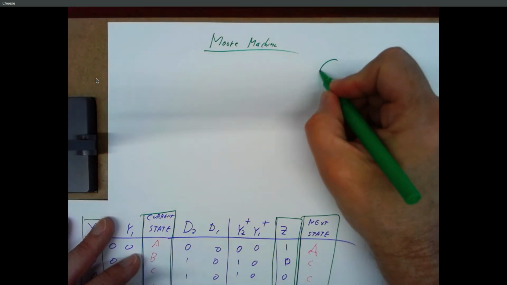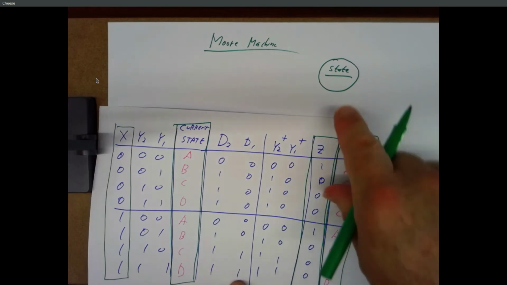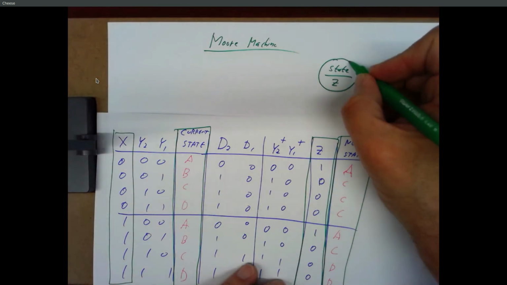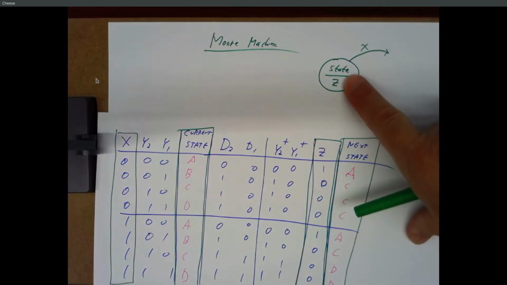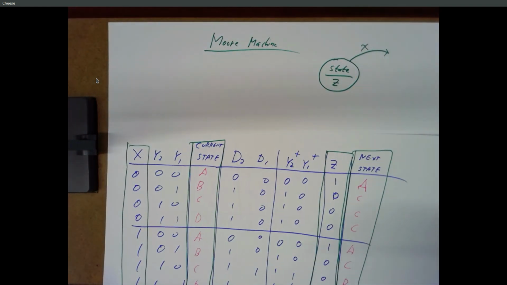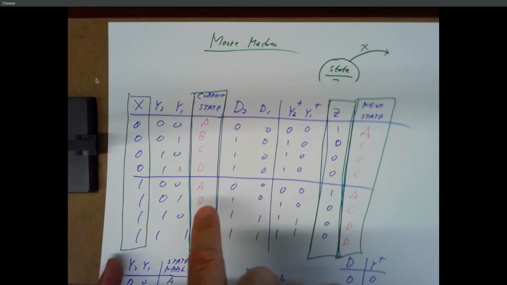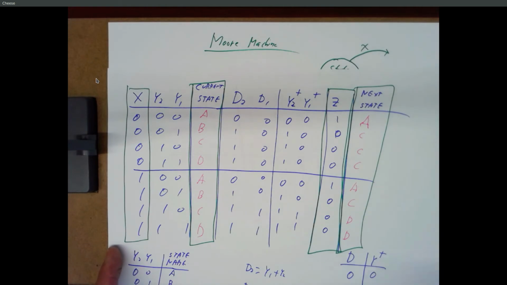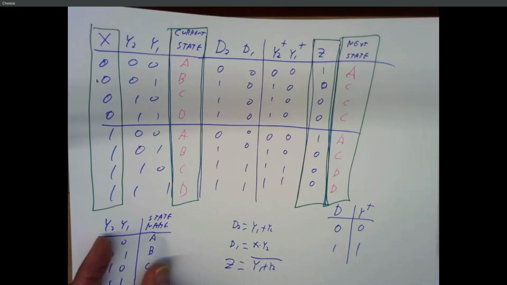With a Moore machine, we can draw a state diagram like this. We can list a state, and then since the output only depends on the state, we can list the output value inside this circle that corresponds to the state. So we can list Z right here, and then our transitions depend on our current state and our value of X, and we're going to draw an arrow pointing to whatever state we go to for that initial state and that input. So now you make 4 circles for your 4 states, A, B, C, D, or whatever you called them. Show the output of each state below it, and then draw arrows from one state to another based on what your table is telling you. If you're in state A and your input is 0, your next state is A. So you just draw an arrow back to yourself labeled 0. If you're in A and your input is 1, you also go to A. Right? So try to draw a picture from that, and then you're done.